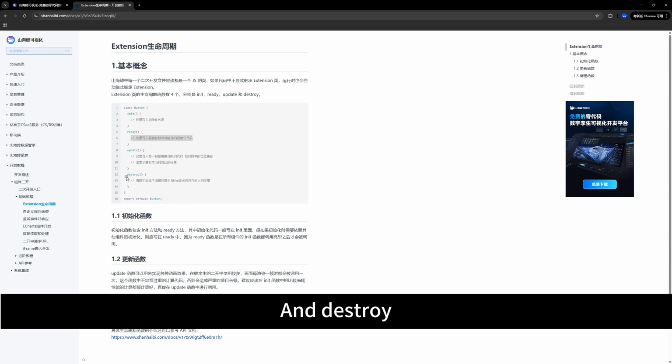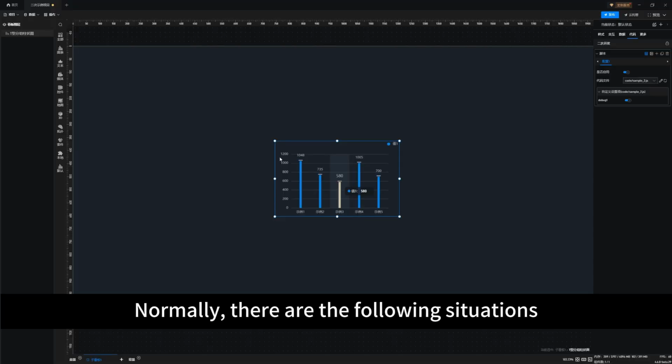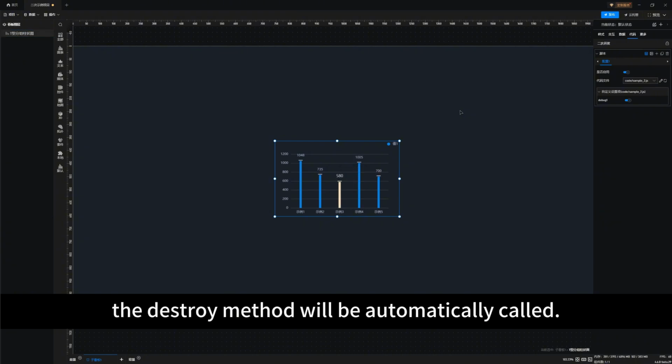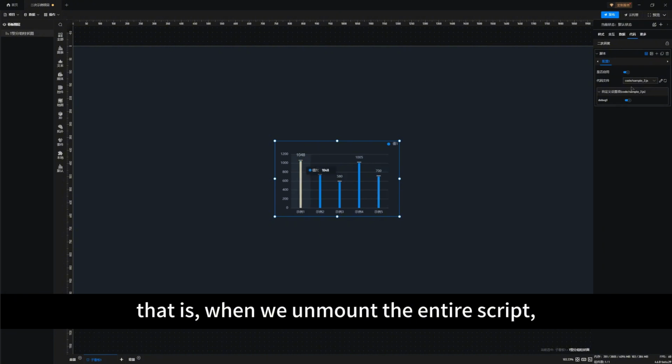And destroy. Destroy is for cleaning up the entire extension. Normally, the destroy method will be automatically called in the following situations. First, when I close this code file, that is, when we unmount the entire script.